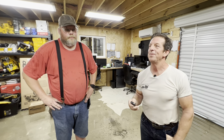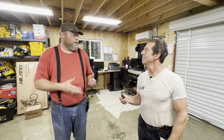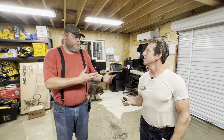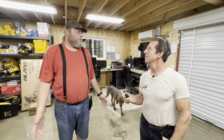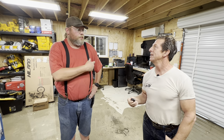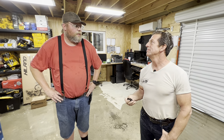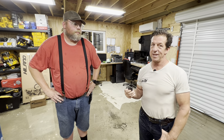Then he came on and worked with us — we stole him. It worked for a couple of years, but we were going through some hard times and didn't know if we were going to make it. He got into hauling. We couldn't afford someone to order 20 houses when we were doing four. It got tight, but it worked for both of us — he still came when we needed him, and they helped him have a business too. We grew together. Now he's back with us full time because we need him.